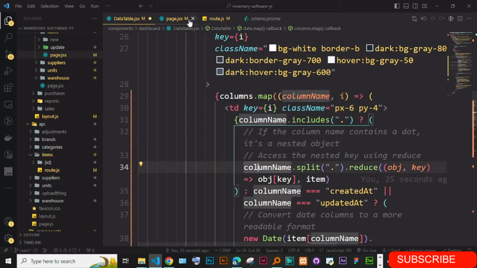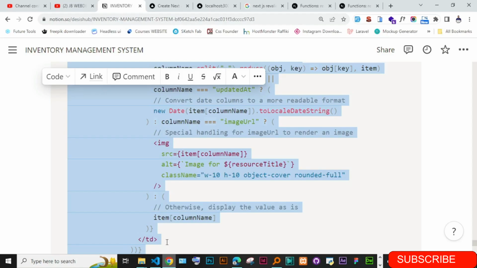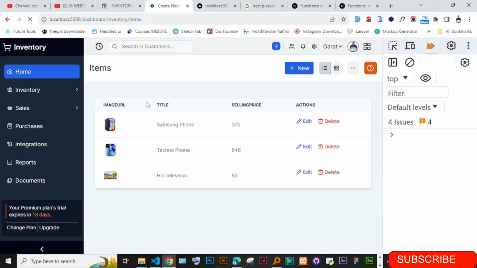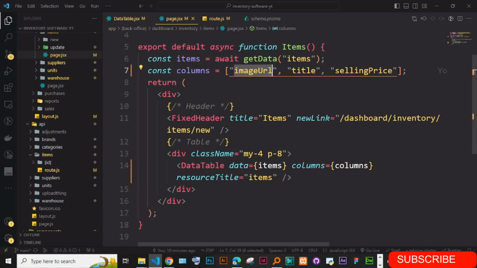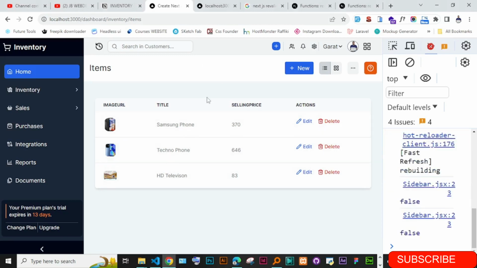Let's test it out. Now we have the image. If I first check whether this still works the way it's supposed to and refresh, you still see that I have the image rendered. So instead of the selling price, I'm going to add one key, which is the category title. I would simply say add category. What I mean is we want to get the category and then access the title on the category. So when you pass in category dot title, it will automatically understand you want to access the nested key.